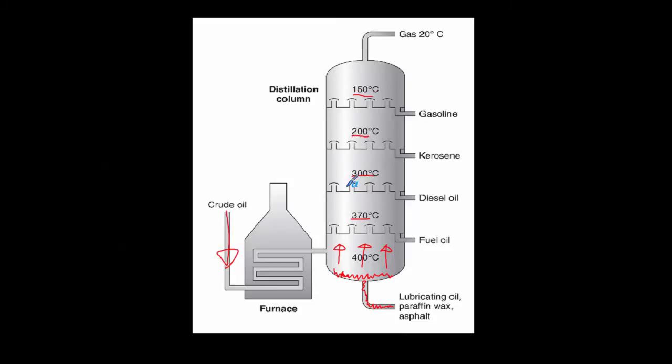If there is a gas from the crude oil which has a boiling point between 400 degrees, which is the bottom, and 370 degrees - let's say for example it has a boiling point of 380 degrees - that means at 380, that is when it will become a gas. Any temperature above 380, this compound will be a gas. So at 370 degrees, which is this level, that compound is not at a high enough temperature to be a gas, and so it will actually turn into a liquid. It will condense. When it condenses, we stop backflow down the tube, so the liquid can't just trickle down to the bottom. It will condense and run out here.